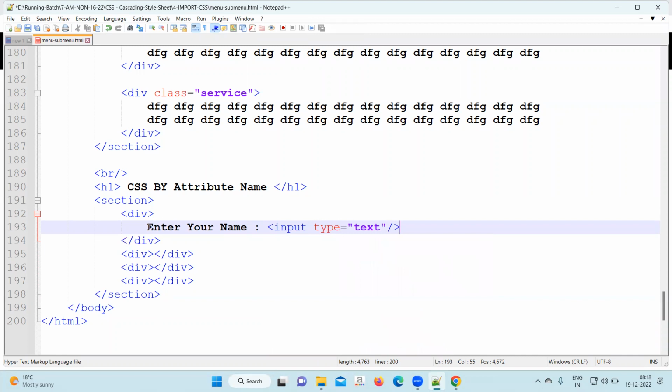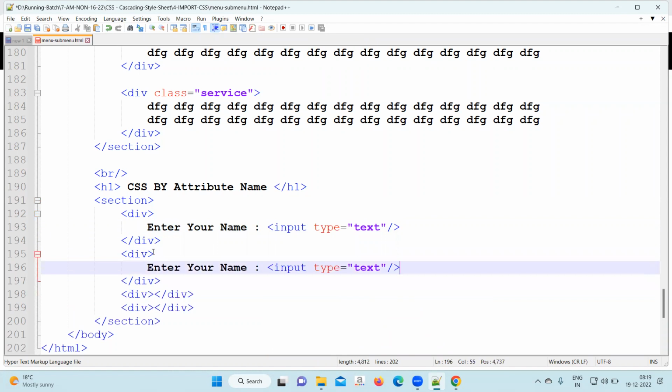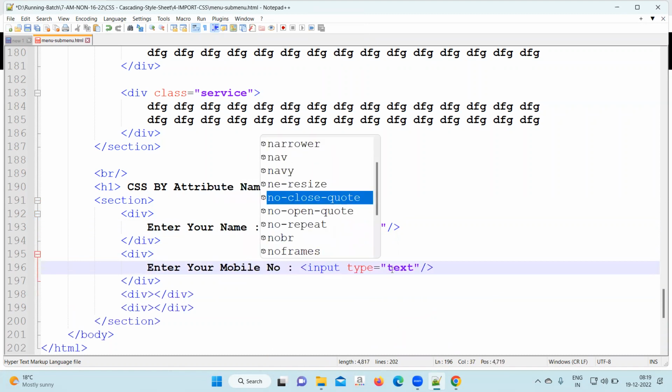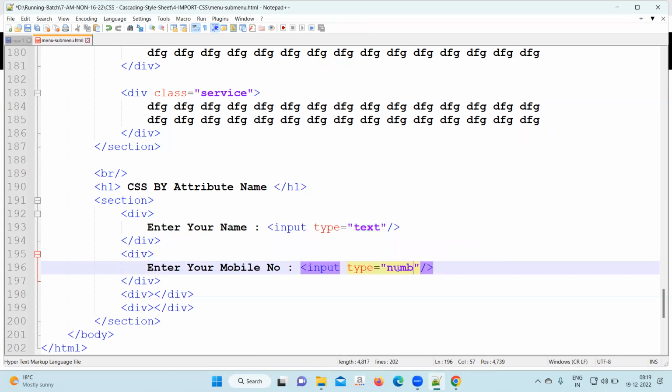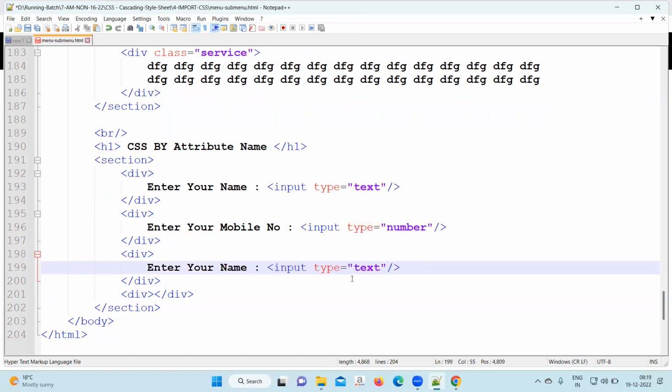In the second one, you write: enter your mobile number. Input type equal to number. In the third one, you write: enter your email ID.